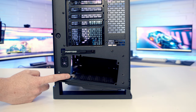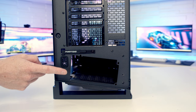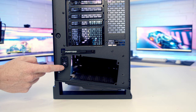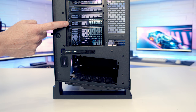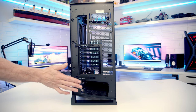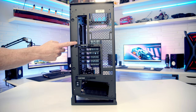Taking a look at the back of the case, there's no removable power supply brackets. We are going to have to insert our power supply in from the side before screwing it in from the back. Another thing I'm noticing, we've got a little rubber grommet here at the back, which I imagine is for bringing the HDMI or DisplayPort cable coming out from that optional screen that you can mount on your power supply shroud to bring it up towards your graphics card to get it plugged in. So the back of this case is much simpler than the bigger NV7. There's no removable cable cover door or fan brackets, but it's good to see that Phanteks have included some Velcro cable straps to help organize your cables.